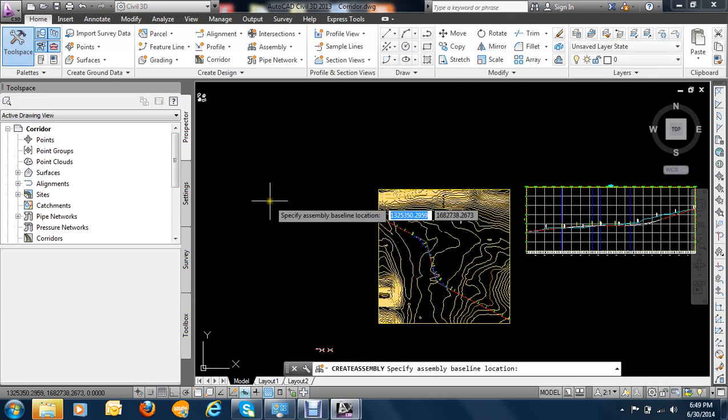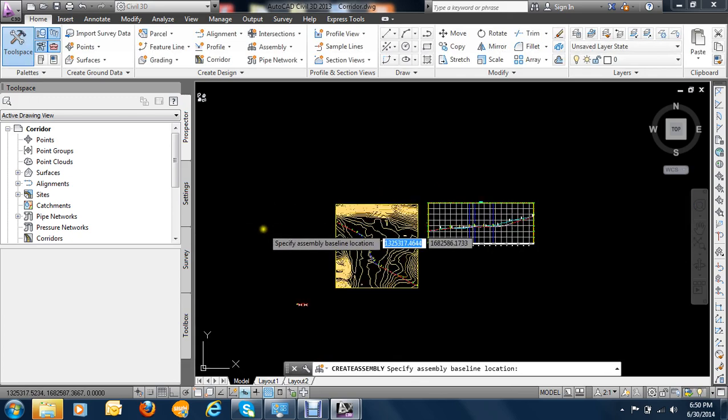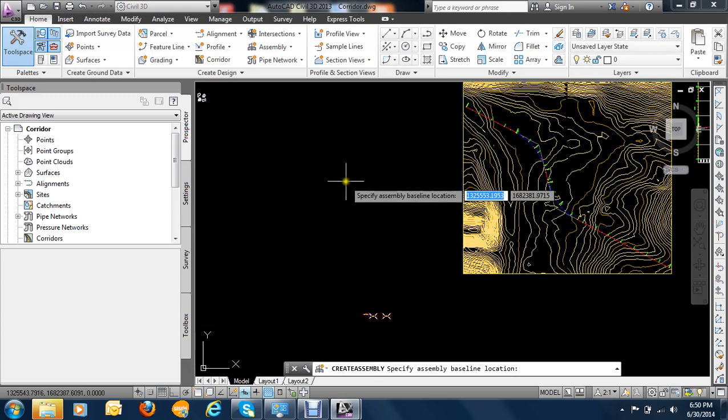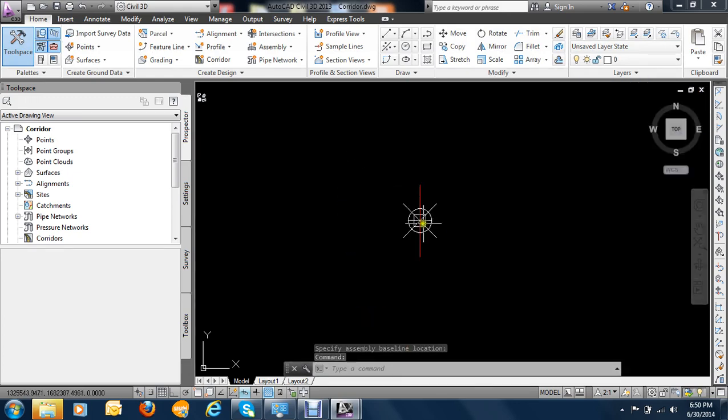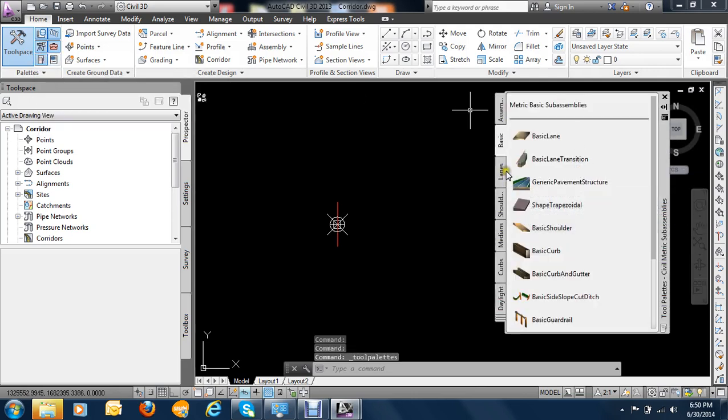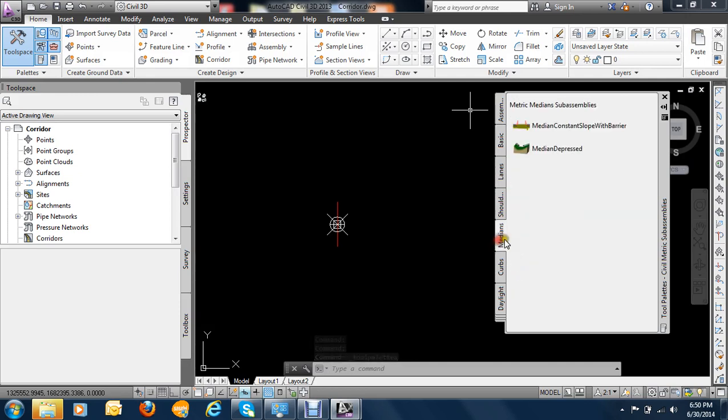Then I will be prompted to specify the assembly baseline location. Therefore, this is the location I have. And then I will go to the palettes under the Home tab. I have tool palettes. The first thing I have to do is click on the median.